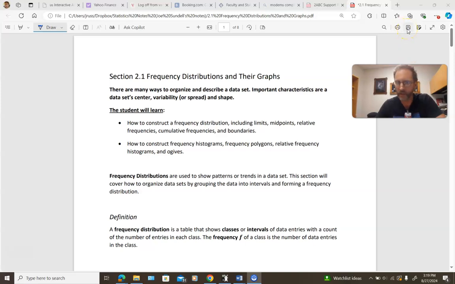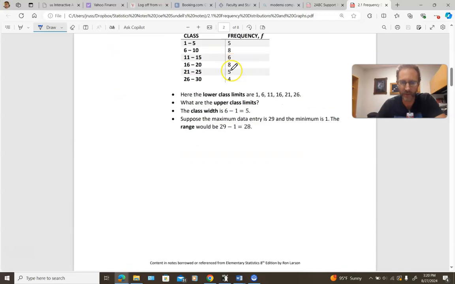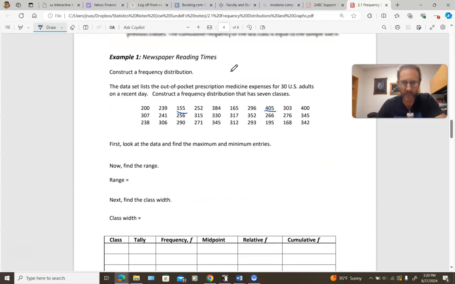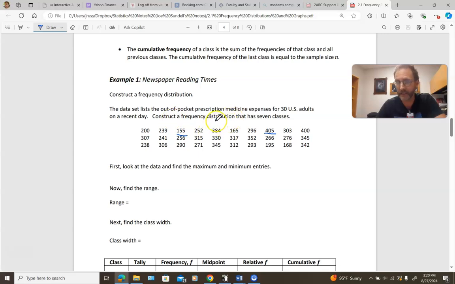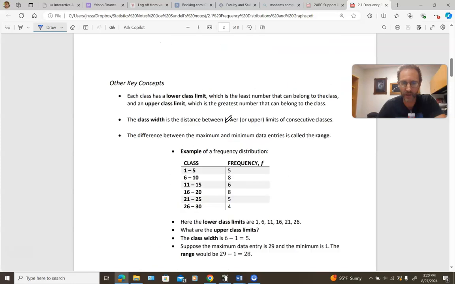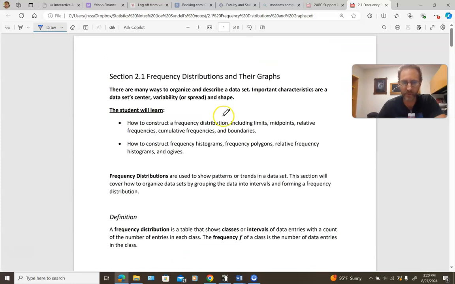And the reason this is important, guys, is because you can have a set of data, and just looking at a set of data is not going to tell you much. I'll give you an example. If I scroll down here in the notes, so right here, for example, this is a data set. Okay, it consists of 30 different data values. Now, just looking at this, I'm not seeing really any trends here in the data. Okay, so that's why we need these frequency histograms or frequency distributions, and we'll see frequency histograms as well.